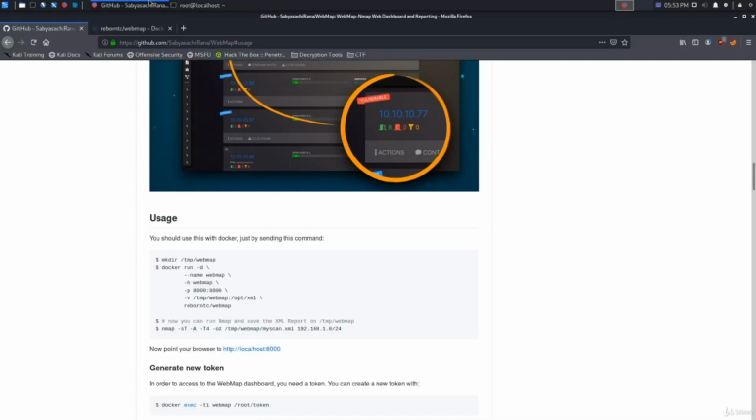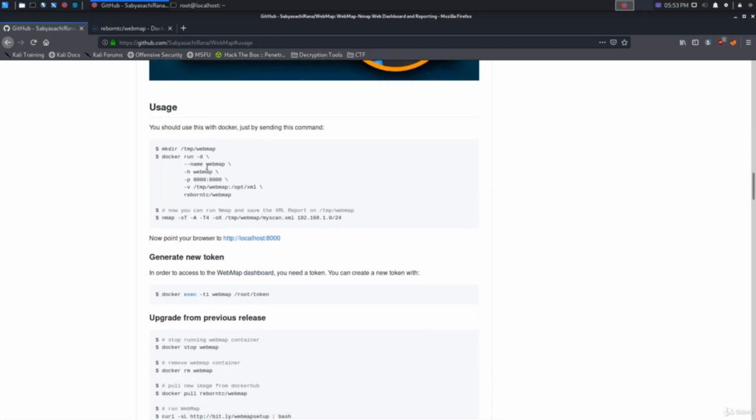Once you do that, you really don't need to understand what's going on, although, as I said, we have a video covering that. You want to go down on the GitHub repository to usage, and copy this piece of code into your terminal.